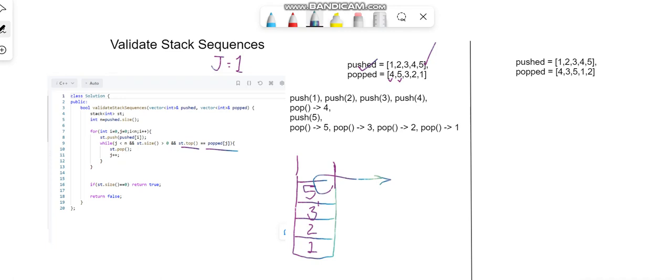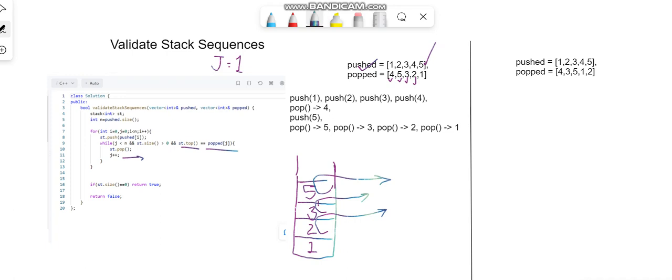Then again, st.top is 3, which is also equal to popped of j, and we do j plus plus here. So now j is 2, and we'll pop this 3. Now st.top is 2, which is equal to popped of 3, so we'll pop this 2.